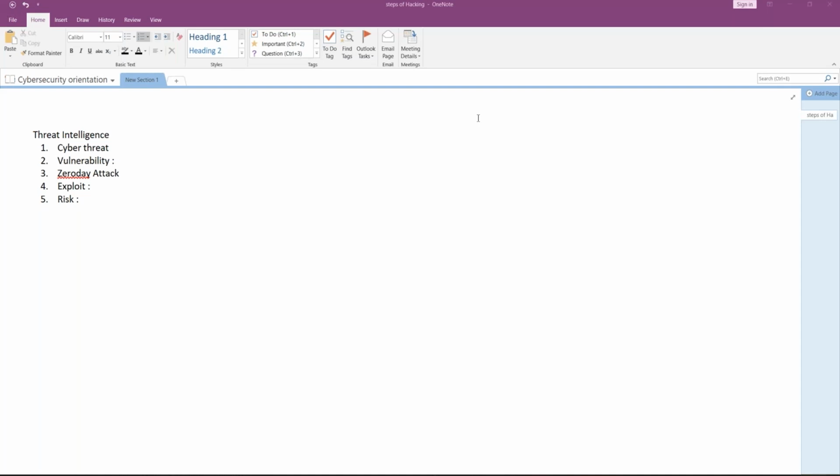To maintain the security of an organization, what will the threat intel team be doing? They will be collecting and analyzing information about the threats. They are going to draw the pattern and give more knowledge about the threat, so the organization can prepare for these various types of attacks.